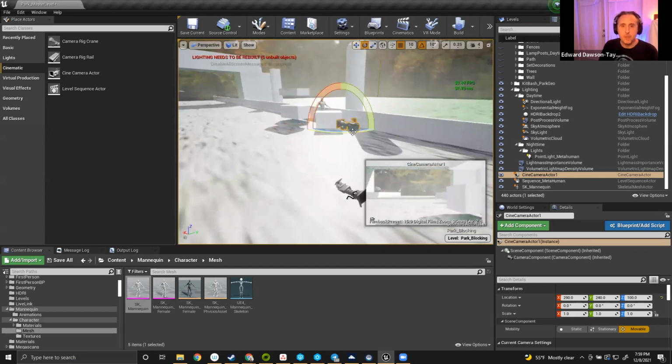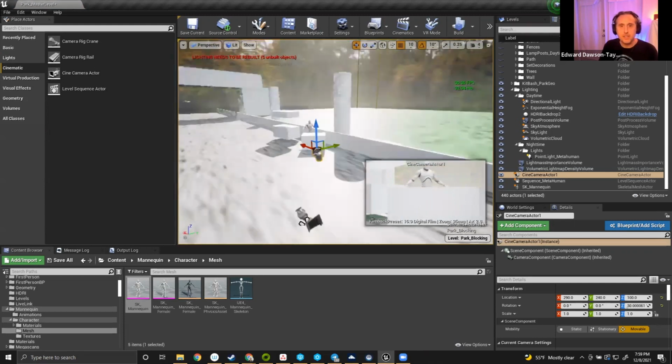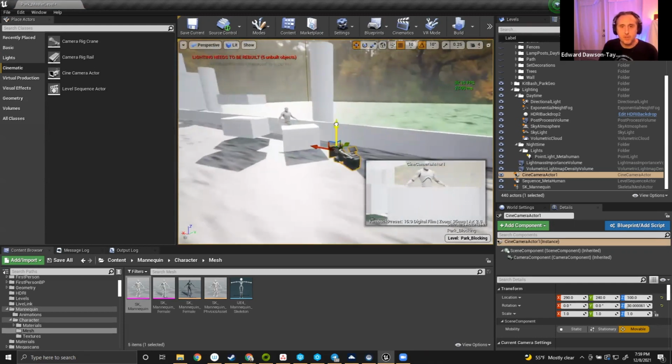So I can move this camera around as maybe a DP or somebody who's used to framing up shots. They would go in and move this camera into the place where they want it, and frame it up. It should be in local space there for rotating that more nicely. But yeah, you would frame up your cameras.